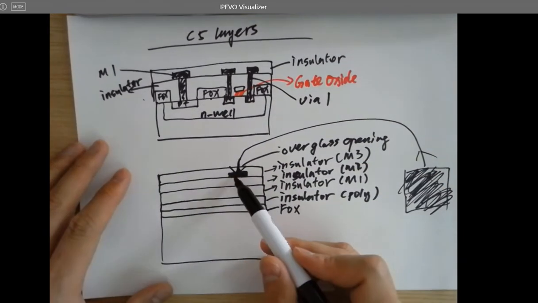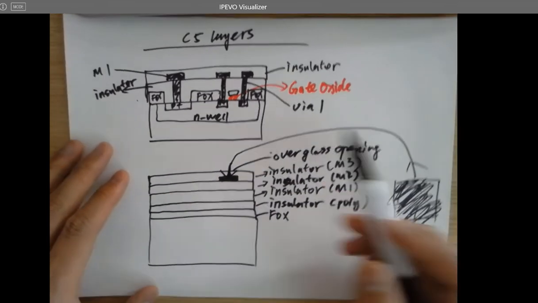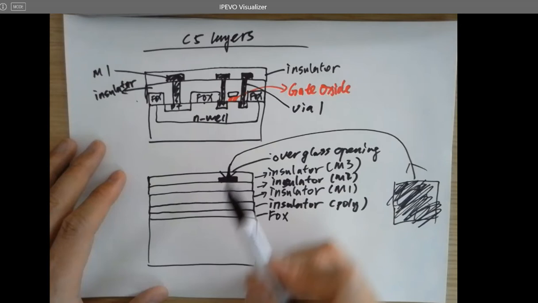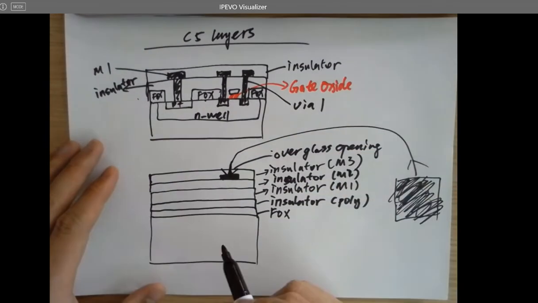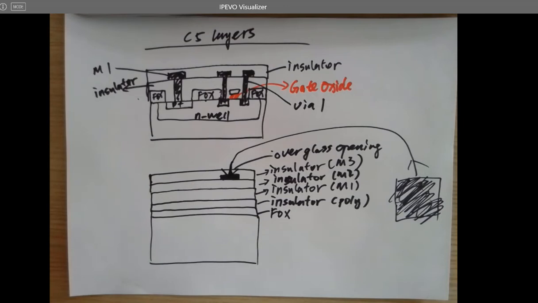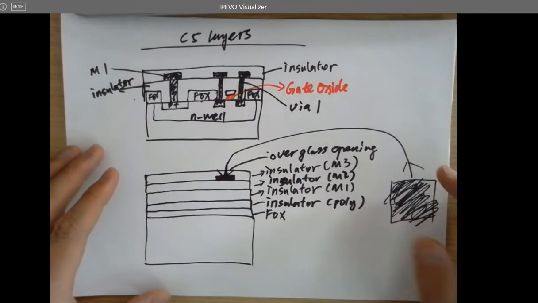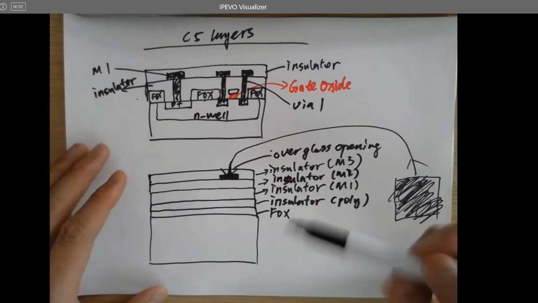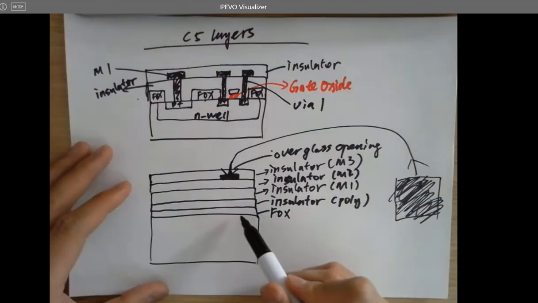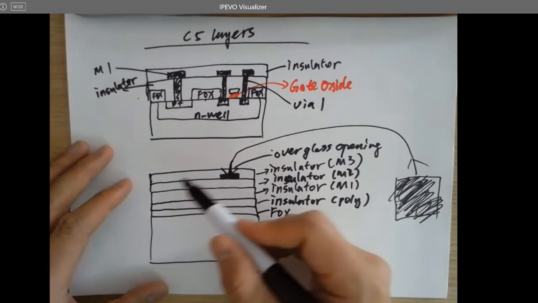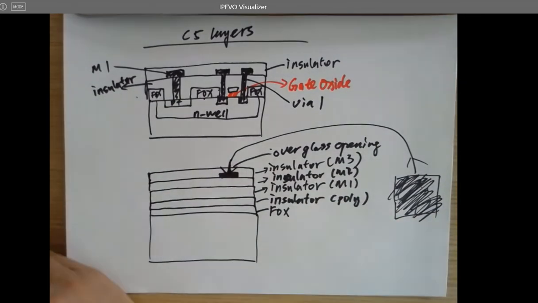Because the metal 3 is eventually connected to the gates, to the active layers, all these N pluses and P pluses, to anywhere. But these are all the available layers in the C5 technology. You don't have any other layers. So if you see an example or problem in the homework assignment that asks you to draw the cross-sectional view from the top view, you need to draw all these other layers as well, because they exist in the real-world chip. I'm going to give you an example right now.